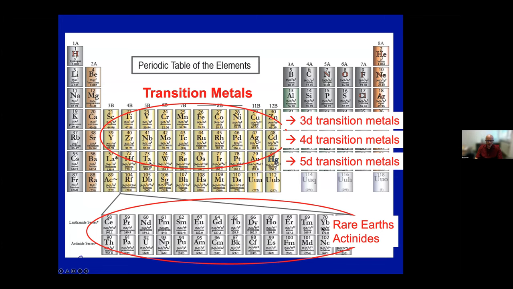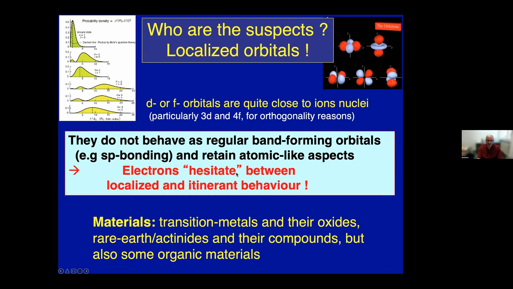Or also, and importantly, materials with rare earth or actinide compounds, which correspond respectively to gradual filling of the 4f and 5f shell. And what these atomic shells have all in common is that they are fairly localized. They correspond to orbitals that are fairly localized around the nucleus. So as a result, in the most extreme example of very localized materials, the electrons that sit in these orbitals just simply do not delocalize over the whole solid, but remain localized. And this is why some of the 4f rare earth compounds have local fluctuating moments despite being metallic. But of course, they can also form a band and hence lead to metallic behavior. And this hesitation of electrons between localized and itinerant behavior is a hallmark of the physics of strong electron correlations and also absolutely key, something that any theory of these materials has to understand.